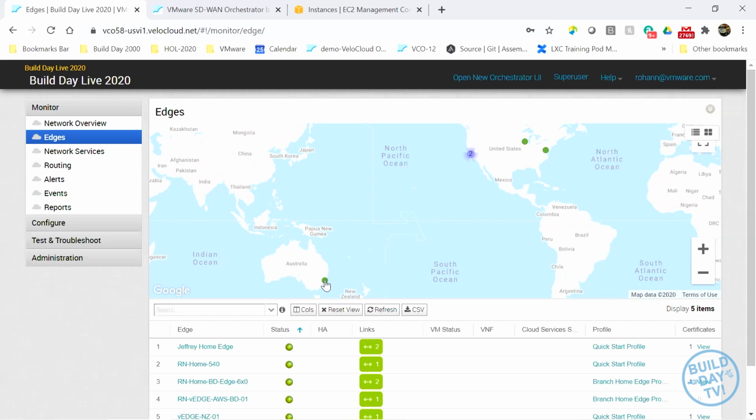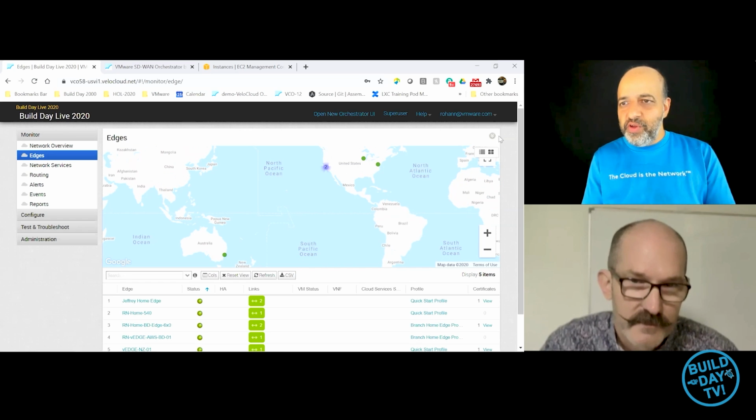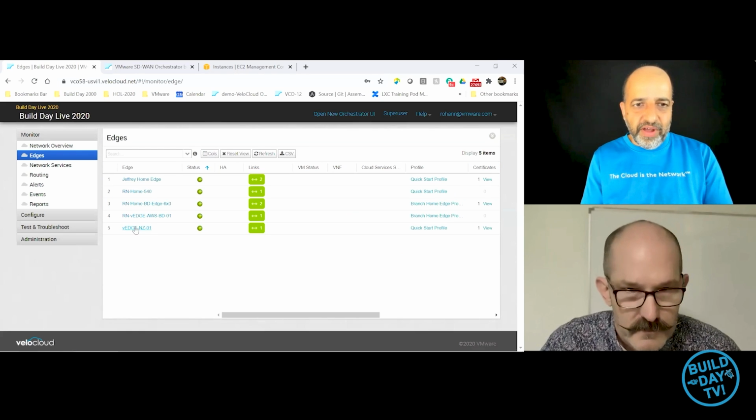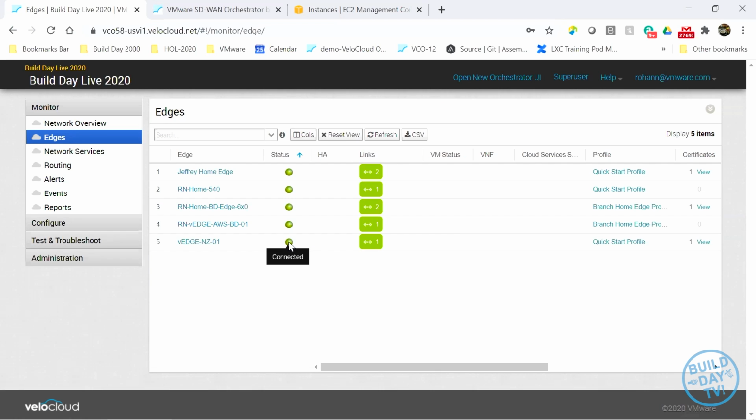So now you have control, and it looks like my edge is working. It's a green tick or green box there showing in Sydney. Yes, it shows up in the Australia region in this map view. Let's check the list view out here for your edge device. This is your edge. Your site is up and running, connected. Edge device can talk to the orchestrator with a single link out here.